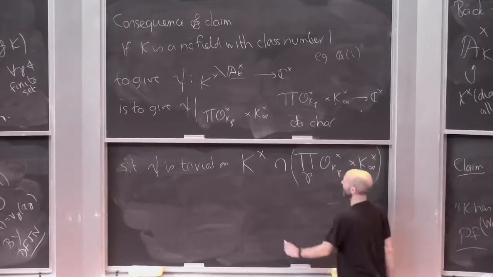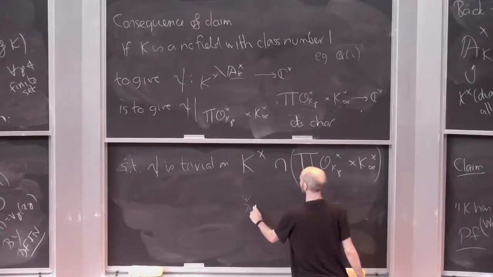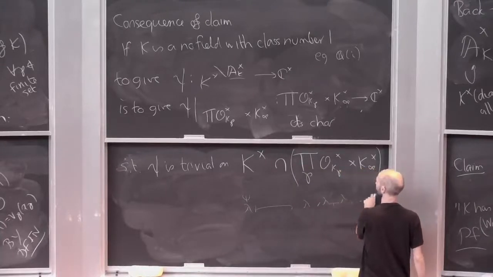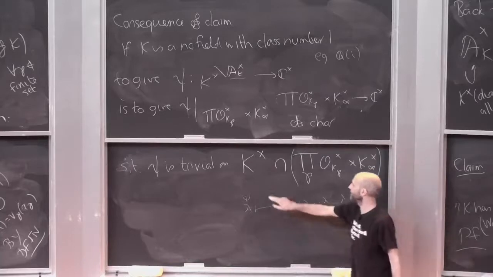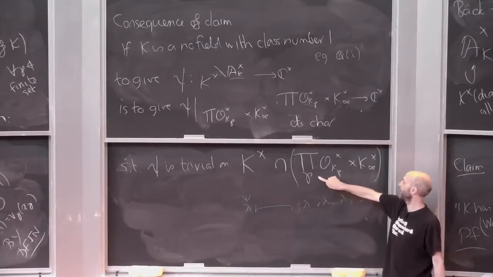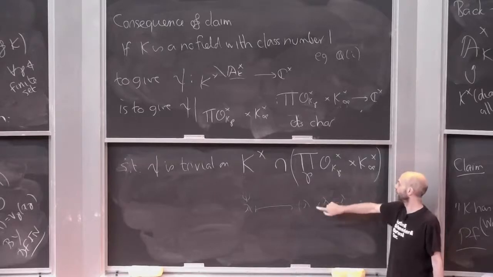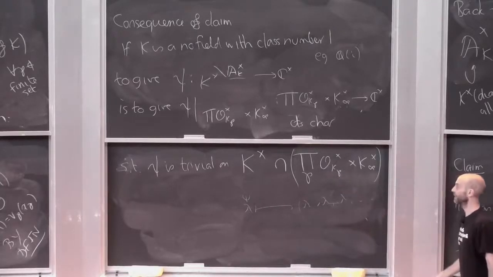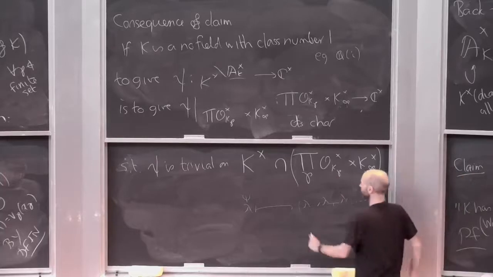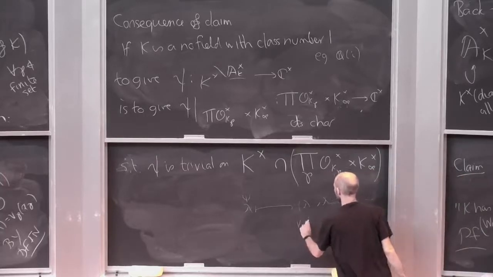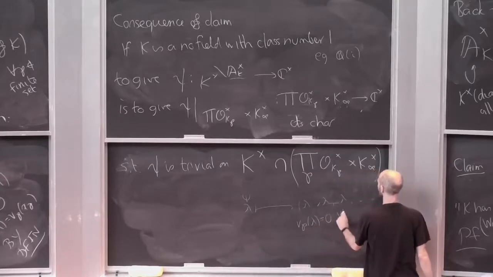So an element in here is some lambda, and then of course that goes to lambda, lambda, lambda, and so on. So this element of K star, if it's in all of these things here, then this says for each prime P, P doesn't divide lambda. So this is lambda which is not a multiple of 2, not a multiple of 3, not a multiple of 5. It's not a multiple of anything. That's what it means. So this means that the p-adic valuation of lambda is 0 for all primes P.